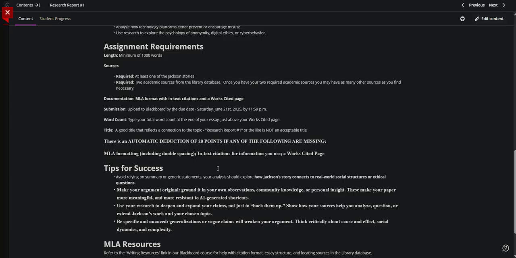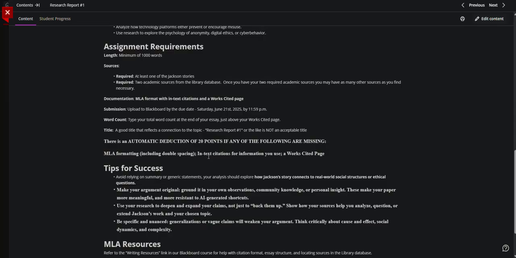Formatting is very important. I went over that at the start about why formatting is important, but you are in college now and you should have been formatting things. So MLA format is important. It's part of what we're doing this semester. You need in-text citations for information you use.